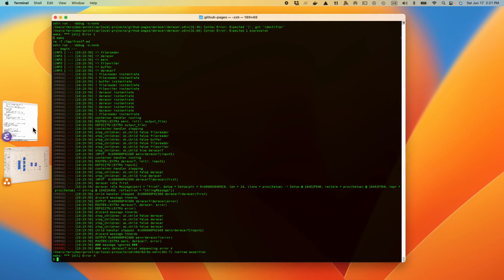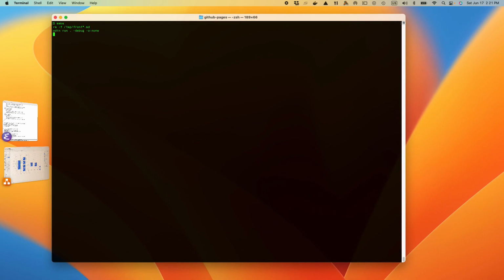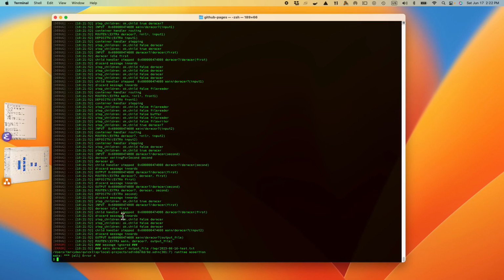Let's try that again. Clear. What am I looking at here? I don't see the error anymore. Deposit disk output. And then it says that the port is output file and the string sent in to that port was that name.